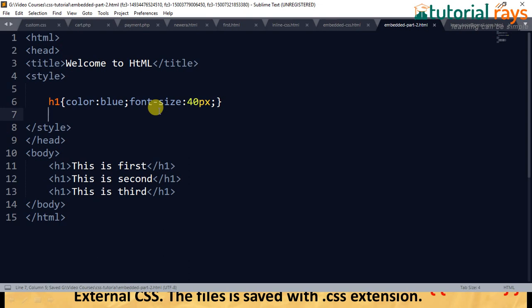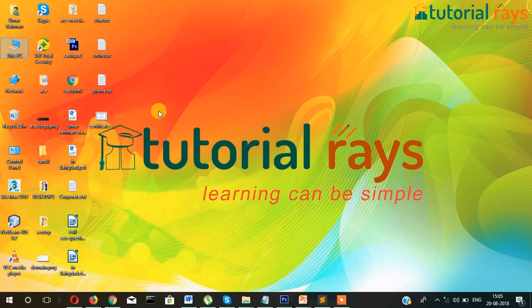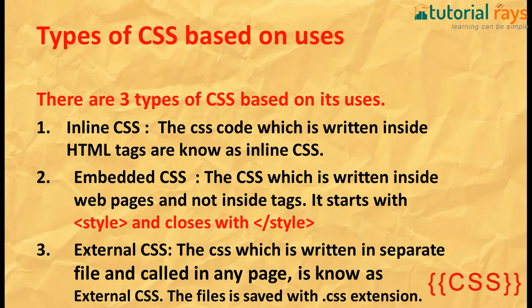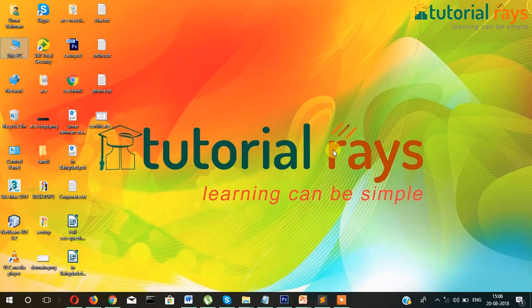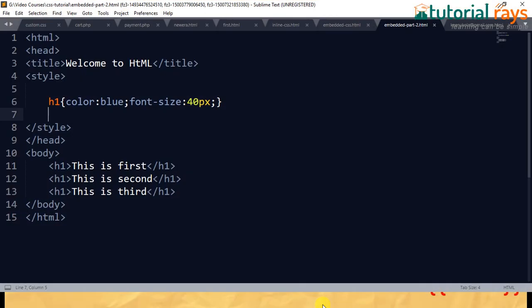So finally we will cover external CSS. The last one is external CSS. Let's see the external CSS with an example.